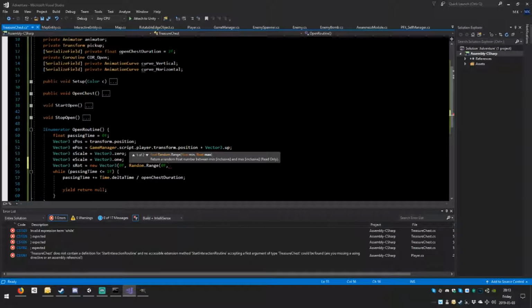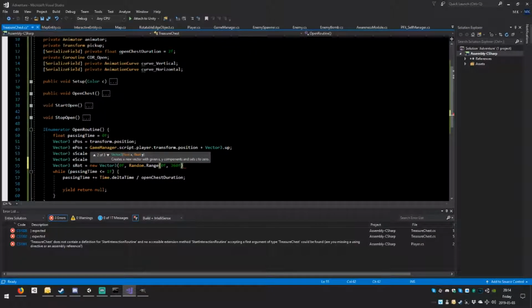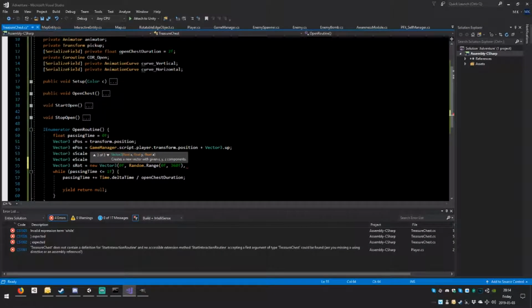Yeah. So, between 0 and? 0 and 360. Correct. I'm trying to make her think. Comma. And on the z-axis, how much rotation? 0. Yes. We're not rotating.